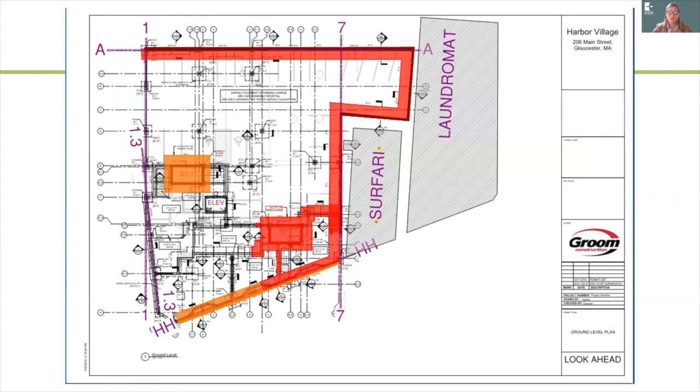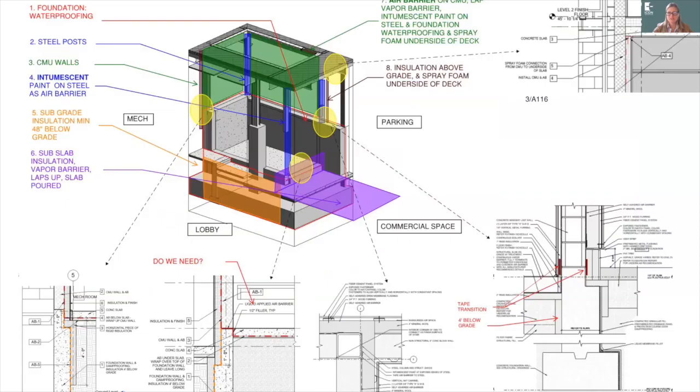And so when we look at the 3-week look ahead, we can start to mark up a drawing and say, hey, those stairs are going to be important. Let's get on a call. Let's talk about those stairs. Let's look at all the trades that have to come into play. It's a stairwell. Oh my.